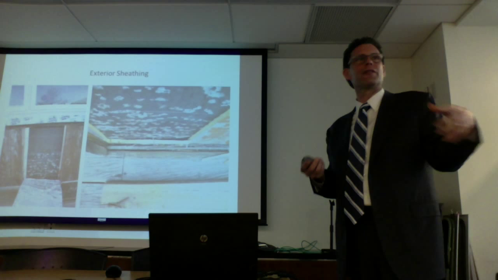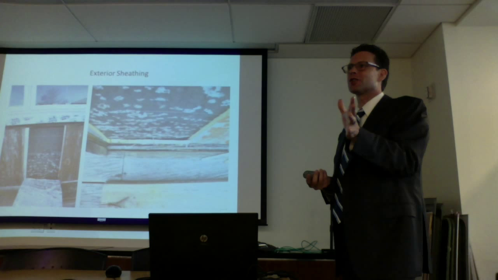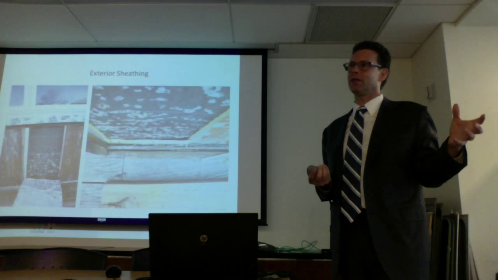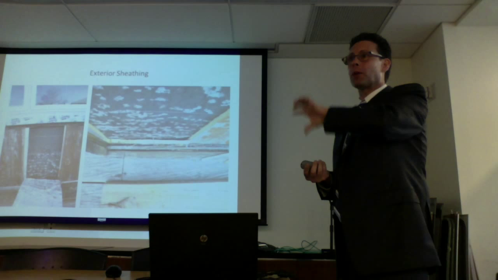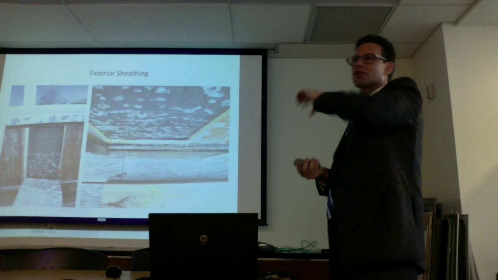When you see an estimate where they're replacing the door, that door is nailed onto the exterior sheathing. If they're replacing the door or the sheathing, then you have to take the door off. When you replace sheathing to a level higher than the windows, and they have replaced the window on the inside of the room, they have the sheathing on the outside of the room. But in order to remove and replace the window, you have to take the siding off around it, because the window has a nailing flange and it has to be flashed around it. It's all simple things that are completely left out of estimates.